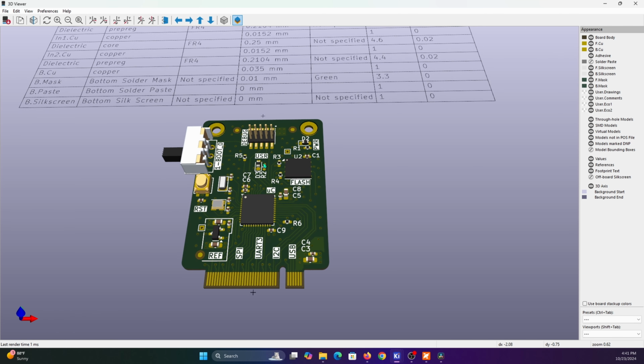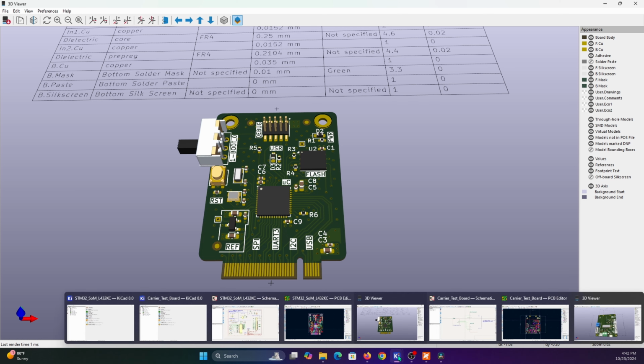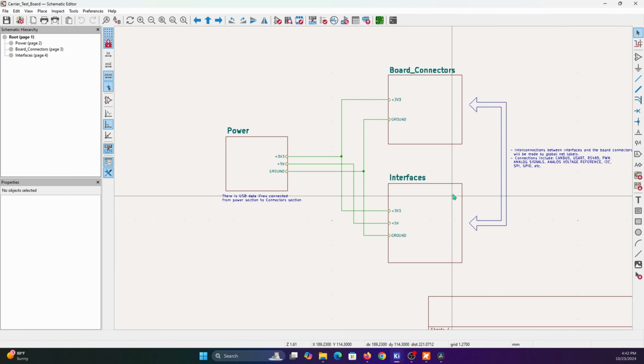Maybe we just have the user LED and the flash memory that we can write to or read from, and flash or use a PWM channel with the user LED. But other than that, the intention of this board or the design is to be installed on a carrier board where all the functionality is going to be. And to test all of these peripherals, I designed a carrier board.